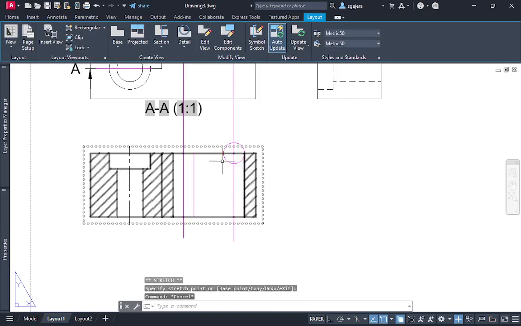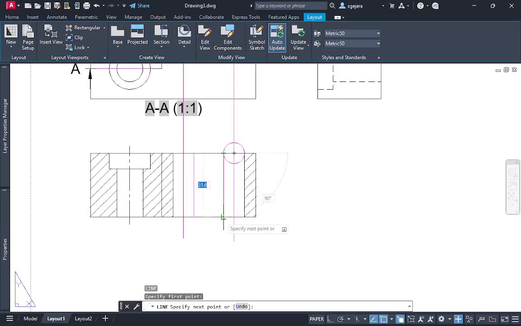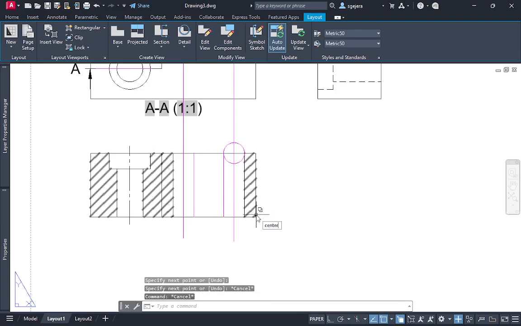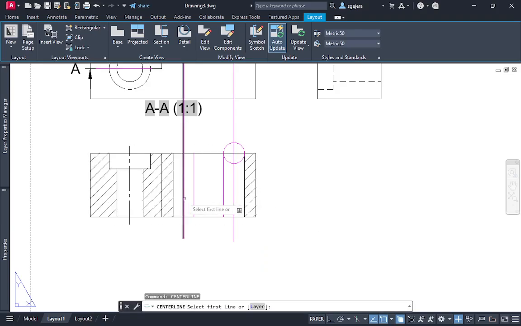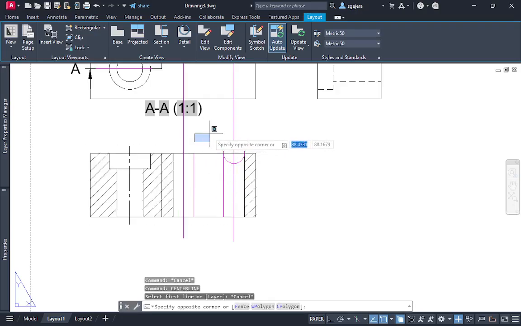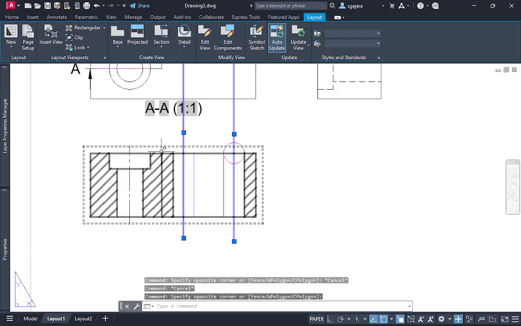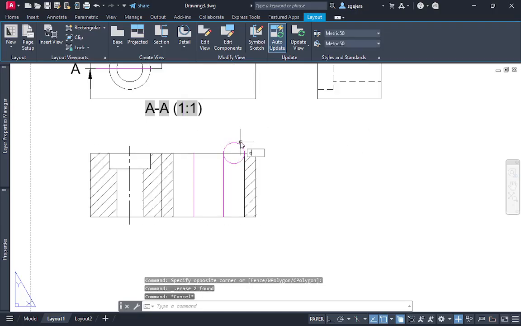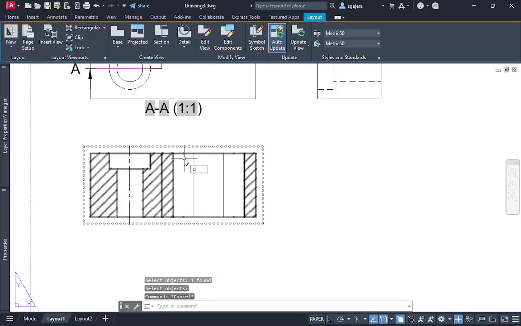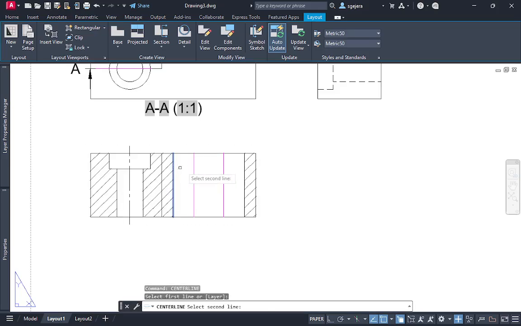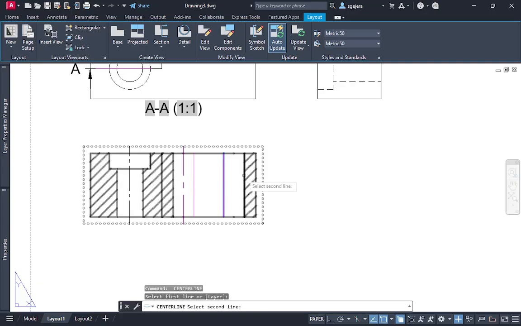Let's make a circle and create a line so we have a basis for our center line. Center line is, and we can now delete this. Okay? So, we can now create a center line from this line to this line and from this line to this line. So, let's now delete the guidelines.